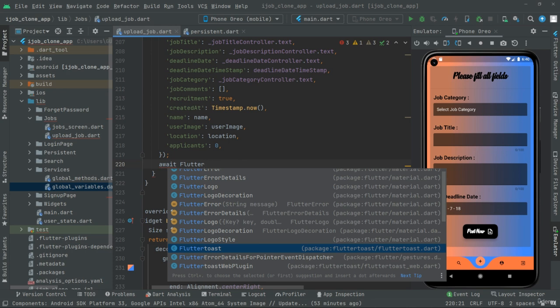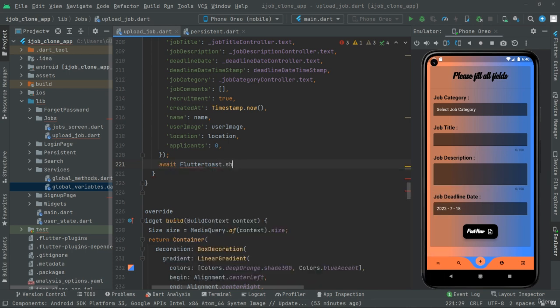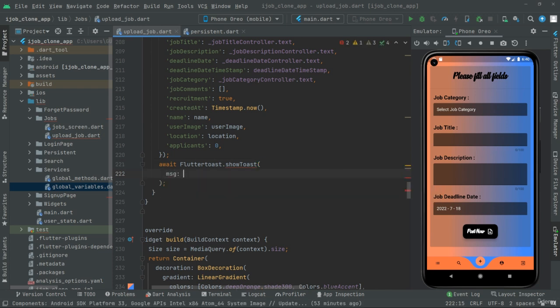FlutterToast dot showToast, and it's going to take the message in here, semicolon. Take this down. Now let's have the message, and right in the message we will say something like the task has been successfully uploaded, or just write the upload, it's fine.